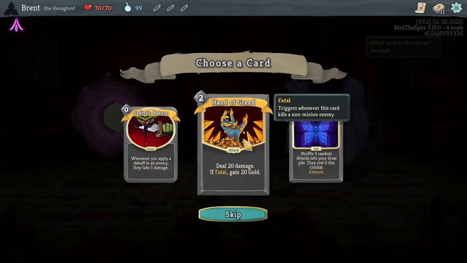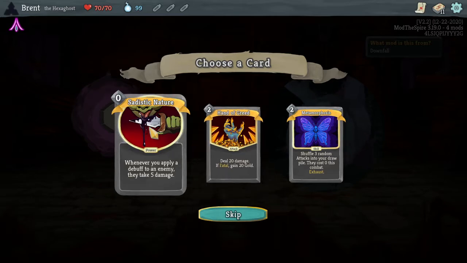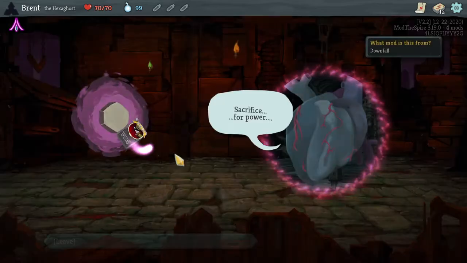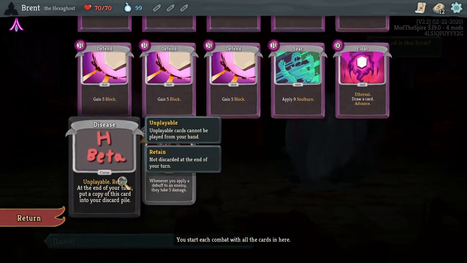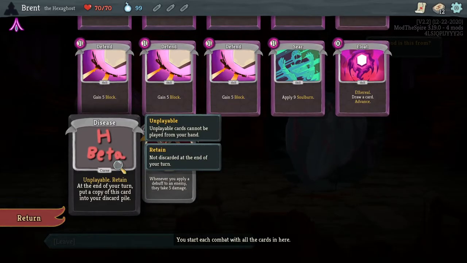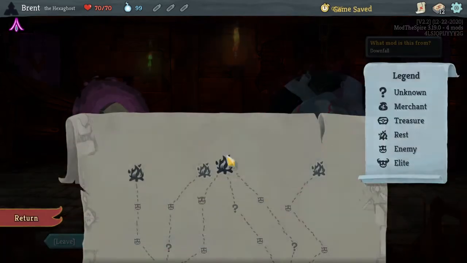Hand of Greed, pretty good. 20 souls. Whenever you apply a debuff to an enemy, deal 5 damage. Could be good because I'm assuming Soul Burn is a type of debuff. Or Metamorphosis, shuffle 3 random attacks. Let's take Sadistic Nature and see if that works the way I'd expect. And what was the cursed disease and playable retain? Add a copy of this card to your discard pile. Gross. Okay.